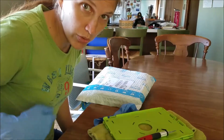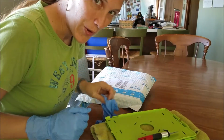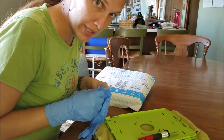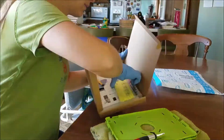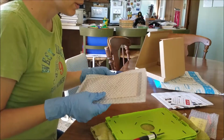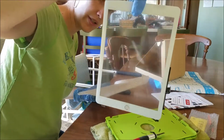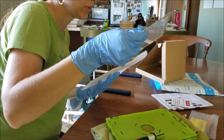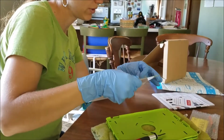All right, continuation of screen replacement. Welcome back. Hopefully I can get it on well and it works. We'll see. There we go. Looks okay so far. All right. No cracks. Looks good. I'll leave it in here until we get the other one all cleaned up. Careful with all those little wires.